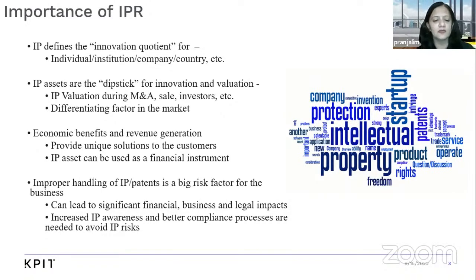In various ways, it could be used as a financial instrument, like they could be used as collateral. Another important aspect of the importance of IPR, why we need to know it, is that any kind of improper handling or improper use of IP can also be a big risk factor for an individual or a company, leading to significant business, legal, or financial consequences.